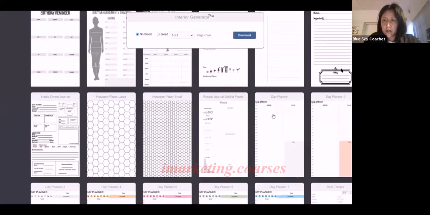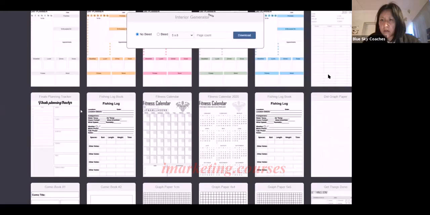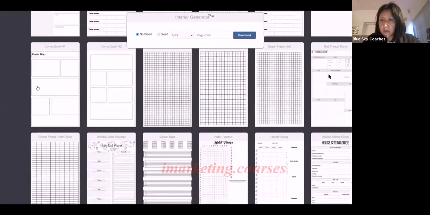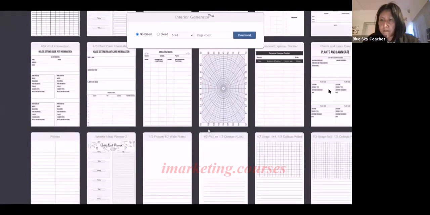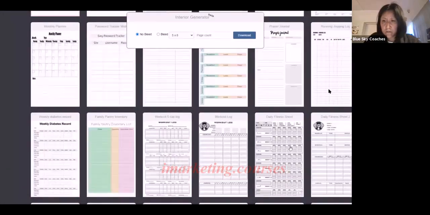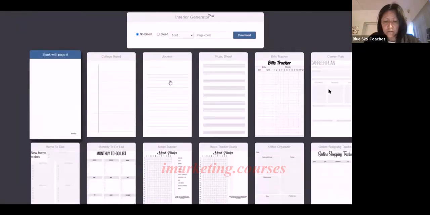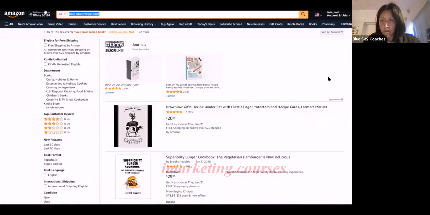We have a daily planner. We have finals planning. I don't think people in college are really that into cows, might be wrong. Okay, comic books, graph paper. We're looking at what we can combine into a niche. So for example, let's just try this. Go back to the very top. I see journal right here. So let's just go to Amazon and type in cow journal.